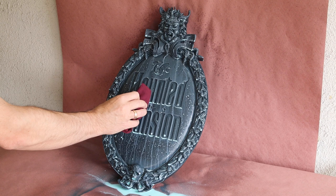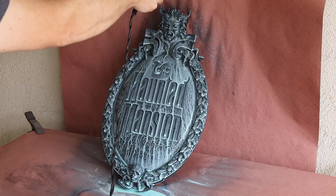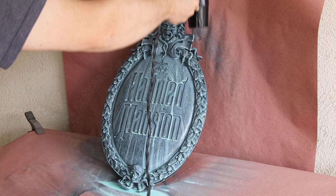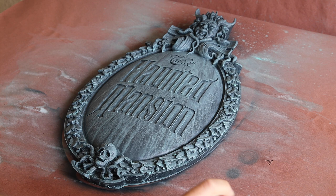I would typically let the paint dry on its own, but it was a cool day and I eventually got impatient. So I grabbed my shop hairdryer to help speed up the process, and to push some of the paint out of the recesses, which ended up working out really well. When I felt like the patina was good, I let it dry for about 15 minutes before switching over to a bronze spray paint. This paint will just be dusted over the top of the plaque, so keep a 16 to 18 inch distance, and be sure to keep the can moving at all times.